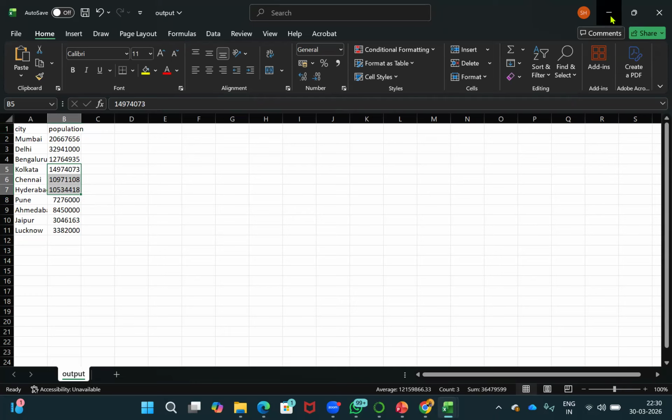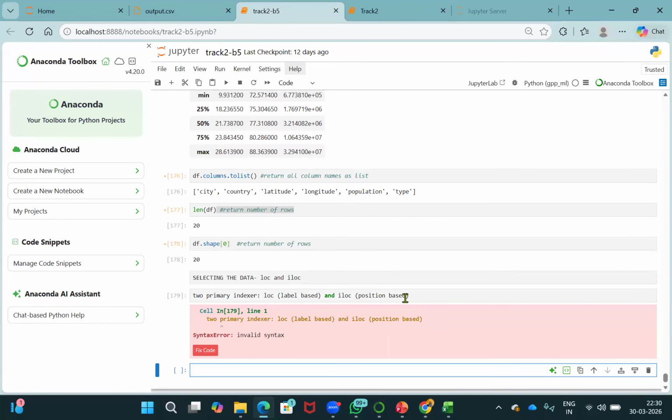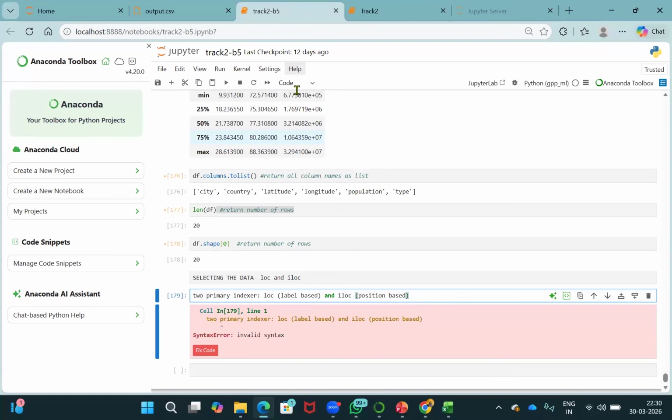But when I have to select any particular position, then I'll use the ILOC. Okay. I'll give some two-three examples, then in the next class I'll explain about this deeply.